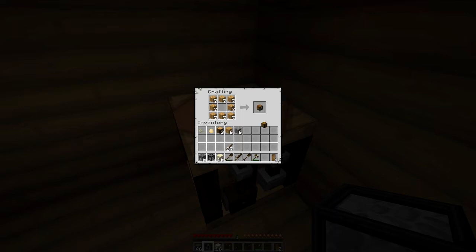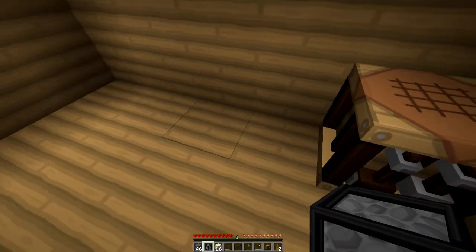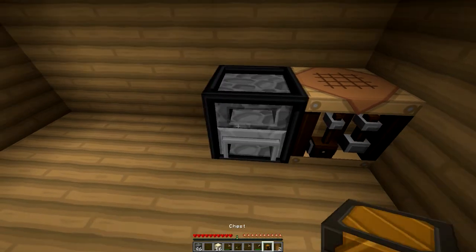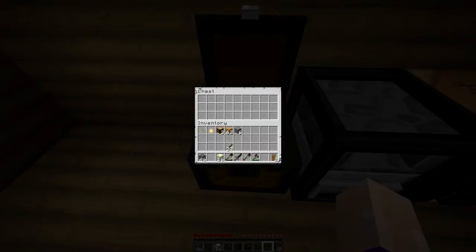So there's our chest. Just place one all around the outside, making sure that the one in the middle is left on its own. Then we can place a furnace next to there, and scroll along the hotbar, and there's our chest. This is what a chest looks like inside, so we can just place them there, or just all the random bits. I probably won't need another door for now.